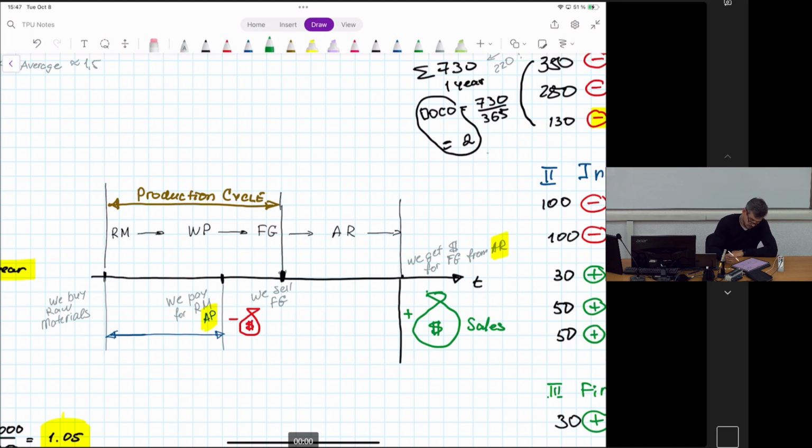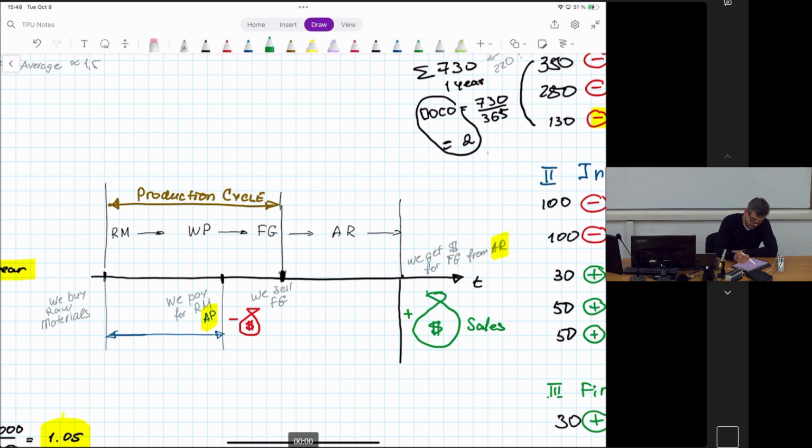Yes. So now that gives us an interesting background, the foundation for thinking. Okay, let's see what kind of cycles we can find on this picture. One cycle is the production cycle. This is the transformation of raw materials into work in progress, into finished goods. Okay, so that's one cycle.